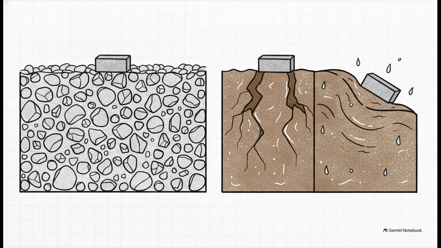If you see the symbol GW on an engineering report, you instantly know you're dealing with a well-graded gravel. If you see CH, you know for a fact you're looking at a high-plasticity clay, a soil that's going to swell and shrink dramatically with moisture changes. Just two simple letters, but they contain absolutely all the detective work we just covered today.